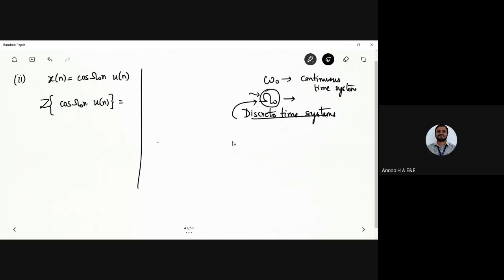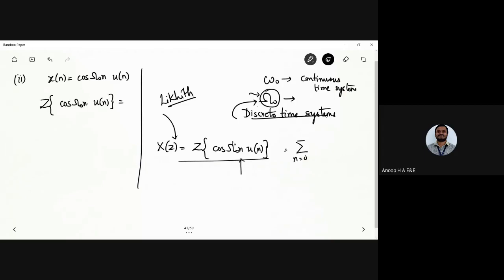Now to obtain this cosine function, I'll again take the Z transform, the Z transform of cos omega naught n u of n. I think anyone can take this problem. I will give it to Likit. If he is there in the meeting, I think he can take this down, or else by this evening he would be able to send the solution for the Z transform of it. So just inform him and let him do it. And n equal to 0 to infinity cos omega naught, u of n is already there, that is z power minus n. So these limits, whatever I have changed, are for u of n.